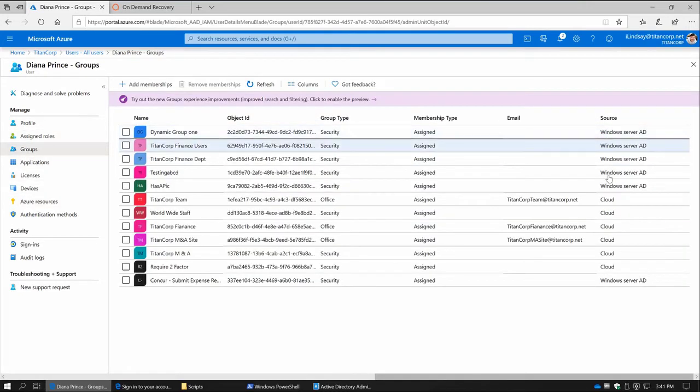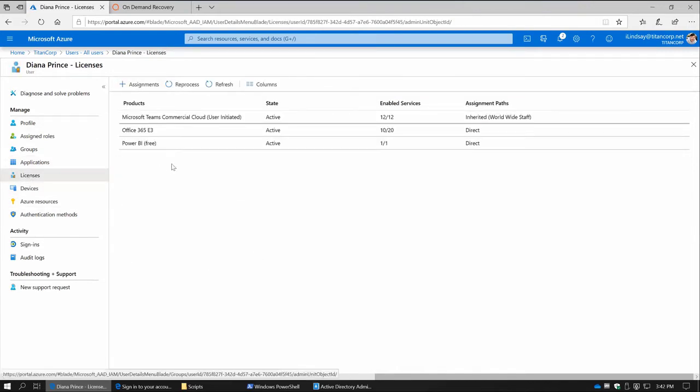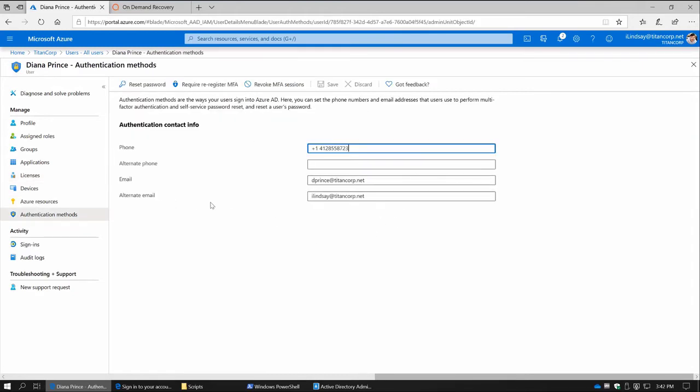Along with those on-premise groups that she was a member of, she's also a member of some cloud groups too. These will give her access to specific applications or licensing in the cloud. So here's a list of the apps that she has access to, and you can see how she's been granted access to those. She has a number of licenses for things that she can go ahead and utilize. And we have her two-factor authentication information.